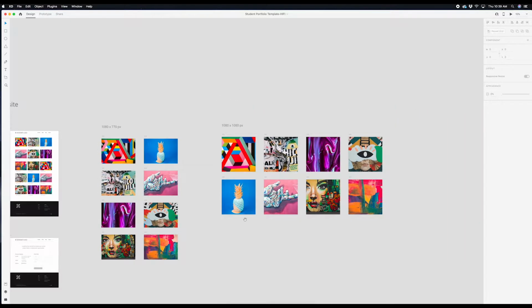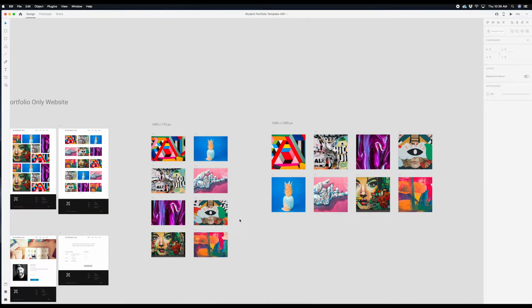artboards, and what these are is I like to export out my images from Adobe XD, and if you're more comfortable using InDesign, you could set up a 1080 by 1080 or this size. I like to do squares a lot because 1080 by 1080 pixels is what Instagram uses.